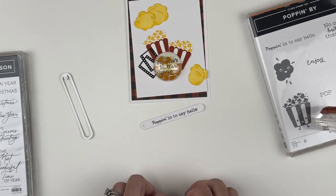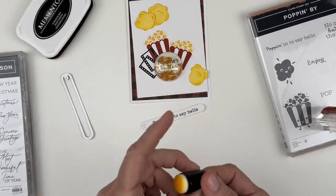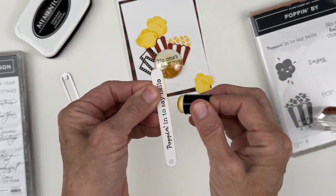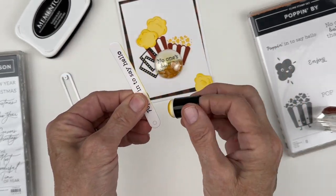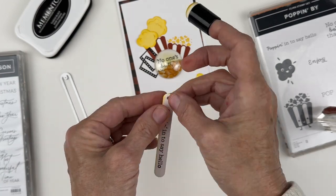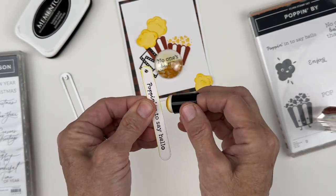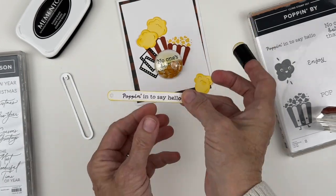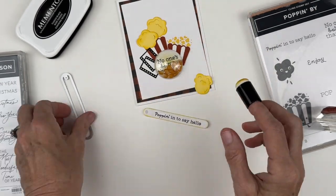If I look at the sketch that I chose for the card this month, it has that long piece. It's really vague, isn't it? It has a big circle in the middle, and then it has this long oval piece. That's all you get for the inspiration. Sometimes I think, wow, that sketch didn't give me much, but it always gives you a jumping off point.